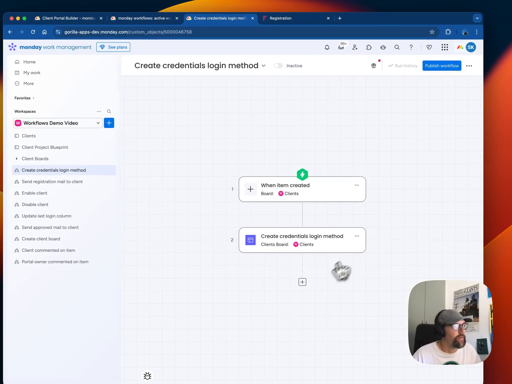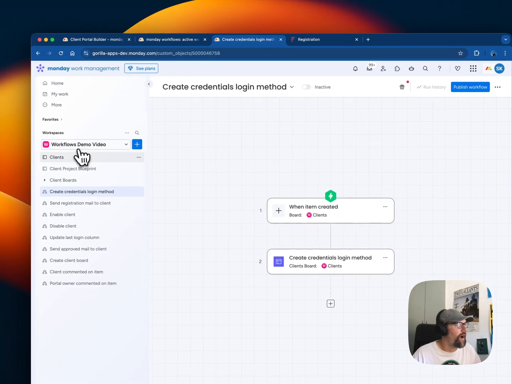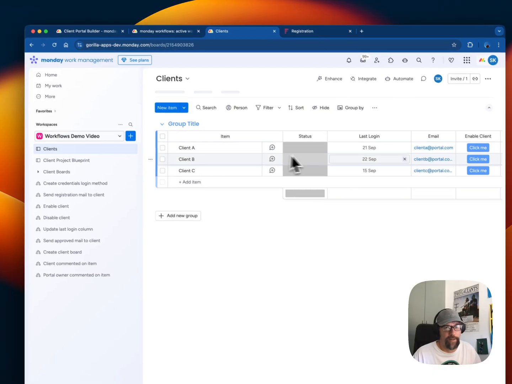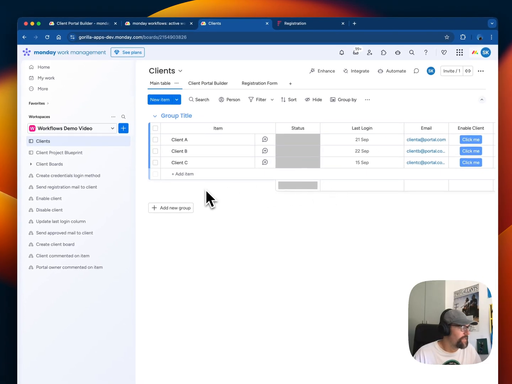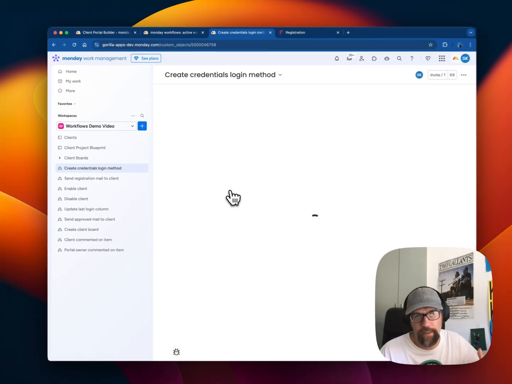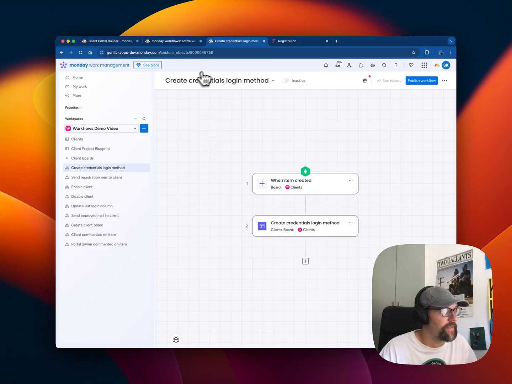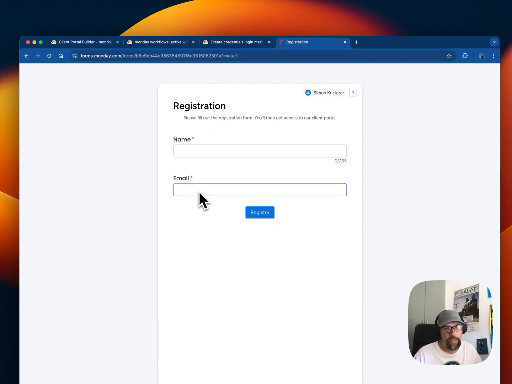So with this setup, the client fills out this form, a new client item gets created here, and then this workflow triggers and creates a login method for that new client with the email address which that client filled out.